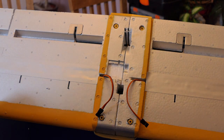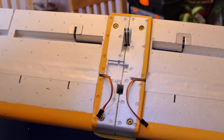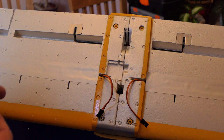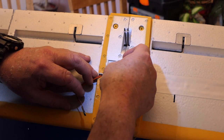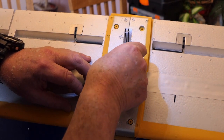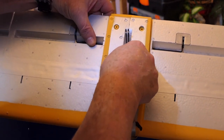Now we've avoided that, we can cut a nice square of double-sided tape and put it in place. So I just want to get that measured up. That goes up to there. Let's get this in. This will hold the servo in place. Hopefully. Now that that's stuck in there.